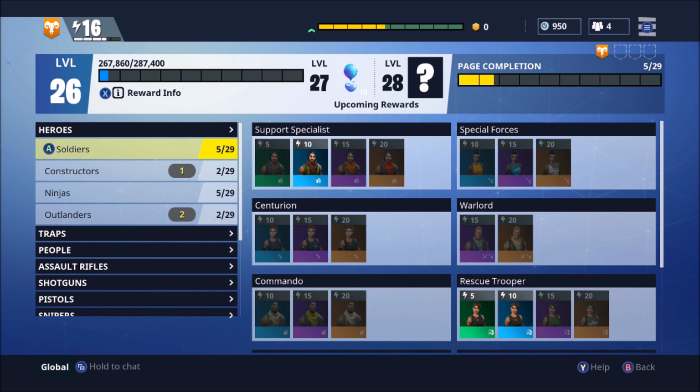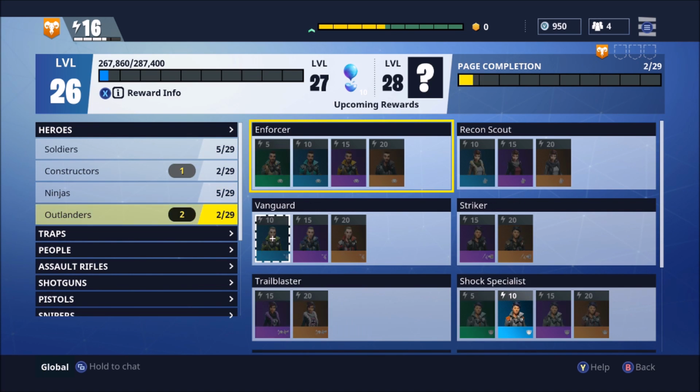Now you have to bear in mind with this that when you do put things in your collection book, it means you can no longer use them. So if you put a weapon in, it puts the schematic in, and you can't use that weapon again. You can't build it unless you do eventually find that weapon schematic again. So what I've been doing is just going in and putting in things that I've got duplicates of.